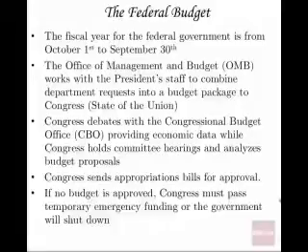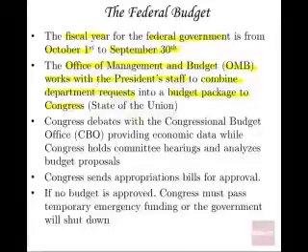So in terms of the federal budget, in terms of money and enacting bills that require the use of money, the fiscal year for the federal government begins October 1st and runs to September 30th. Now, how it works from the president's perspective, the Office of Management and Budget, or the OMB, works with the president's staff to combine department requests that they get from cabinet members, and they put it into a budget package to Congress. And usually the president emphasizes the proposals that he's recommending at the State of the Union address, or sometime near that time.